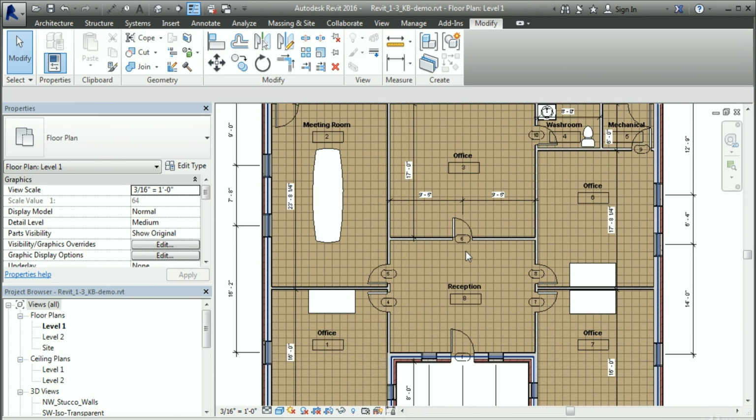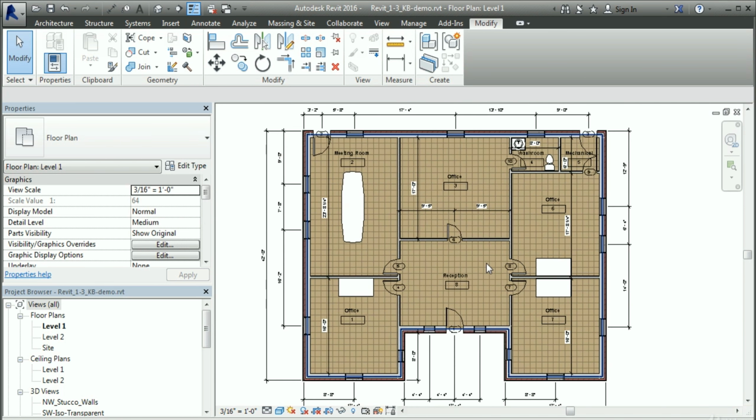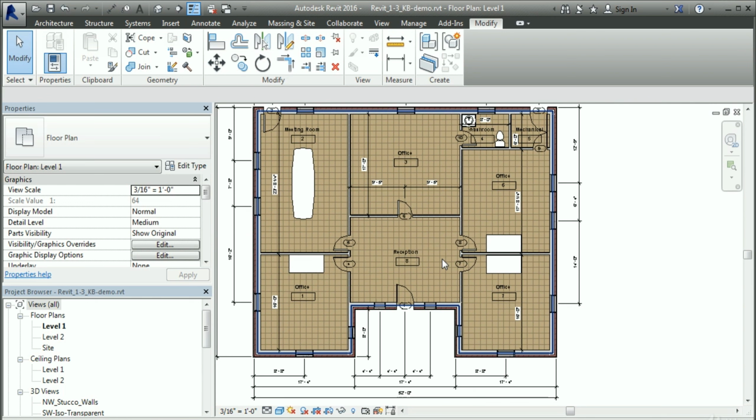So zoom back out, do a zoom to fit, and then save your project, back it up as usual, and we're going to be continuing in the next class with a discussion of levels and elevations, and we'll begin to lay out some views on sheets in preparation to finish up our first project. So have a good night, and we'll see you back here tomorrow.